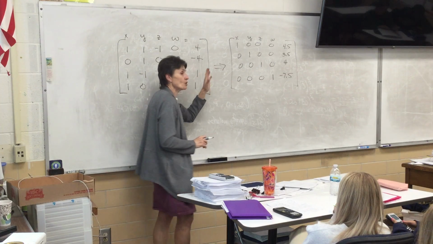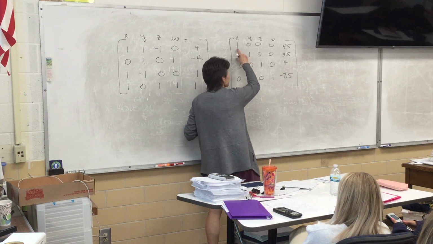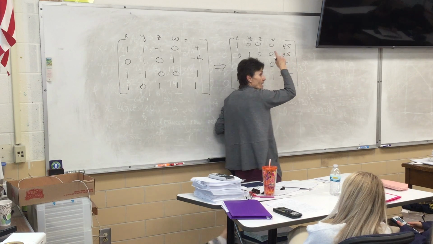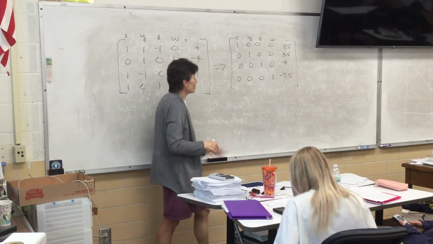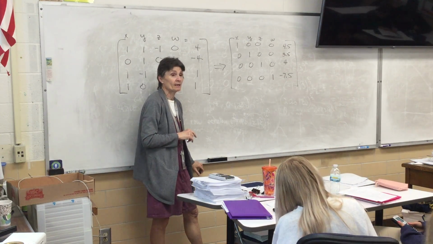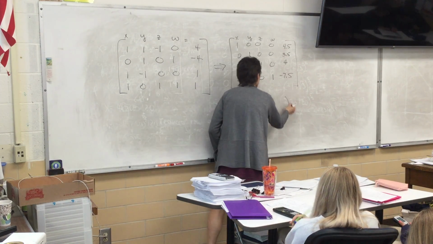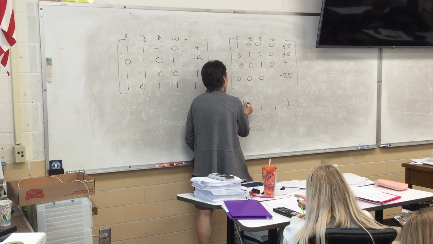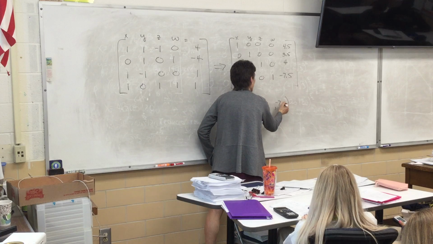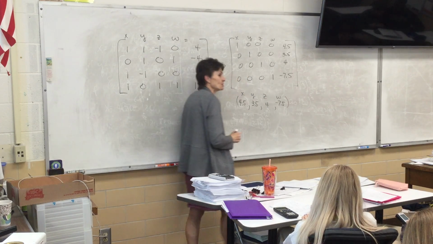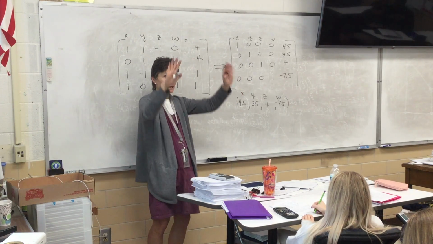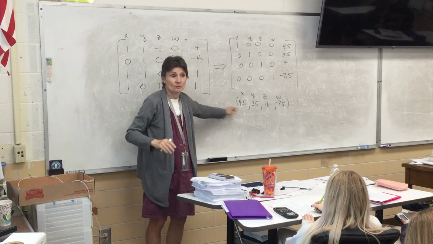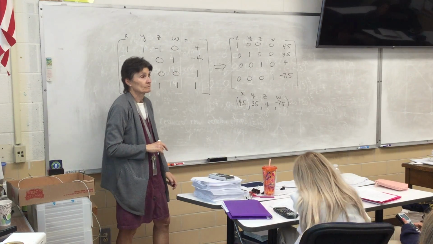If you change the order of your variables, if this is W now, then your negative 7.5 is going to be right here. X, Y, Z, and W are what they are. They might be arranged differently in the matrix depending on how you put it in. Now, we like to organize our answers and write them as, in this case, an ordered quadruple. But in my case, I am going to have to label them because I didn't do it in alphabetical order. When somebody sees this setup here, all these numbers in the parentheses, they automatically assume it's alphabetical order. If it's not, then you need to say it.